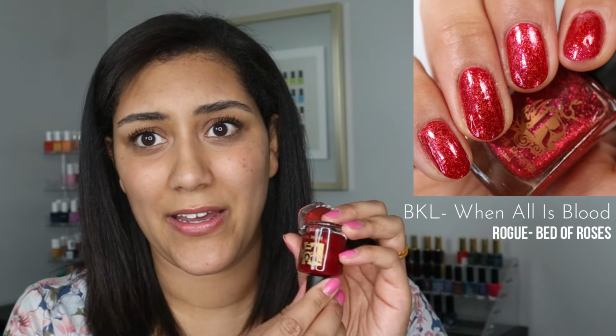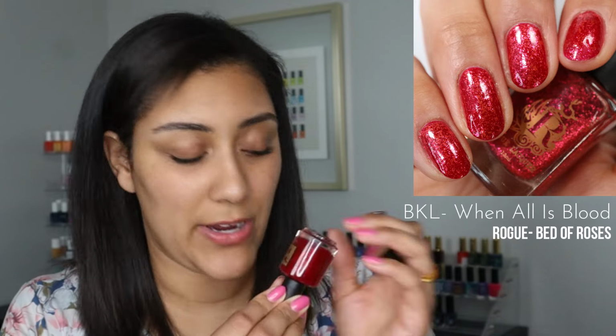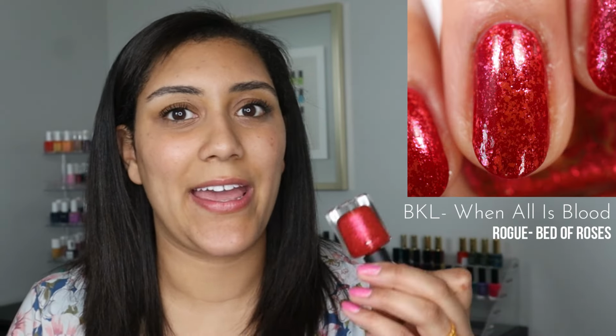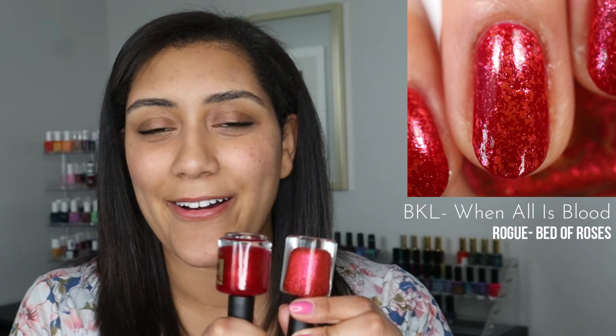I don't truthfully love the color red these flakies are. They're a little bit pinky, and I like my reds like this, my kind of red. This kind of deep, rich red. I even can get down with these orangier reds, but the pinkier reds I am a little bit picky about. And when I saw the red flaky Bed of Roses, I was like, oh, I don't know how I'm gonna wear that. And so I said, what the heck, and instead of changing out the Bee's Knees, I went ahead and put the Rogue on top of it.